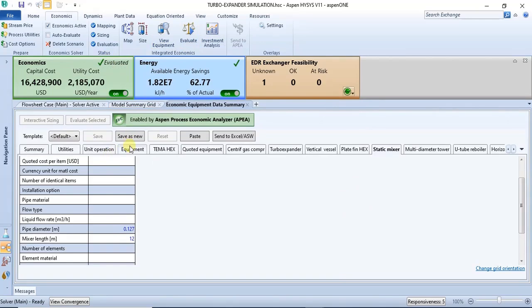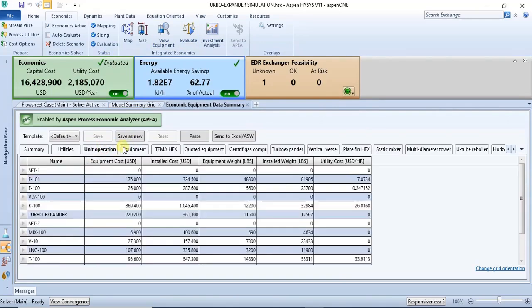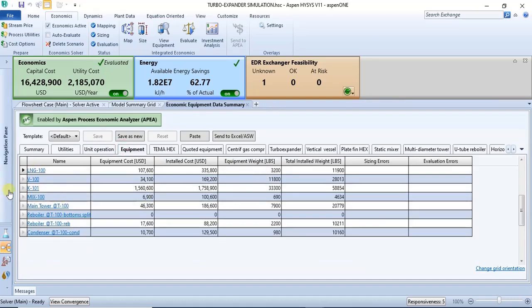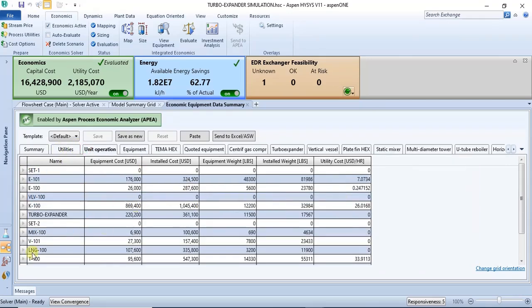Now we can go back to the equipment. Now you will see that the price of the mixer has now been inputted in the process. The mixer was 0 initially, but now the cost of the mixer has been added to the cost analysis. If you check it in the unit operation, you will also find it there.